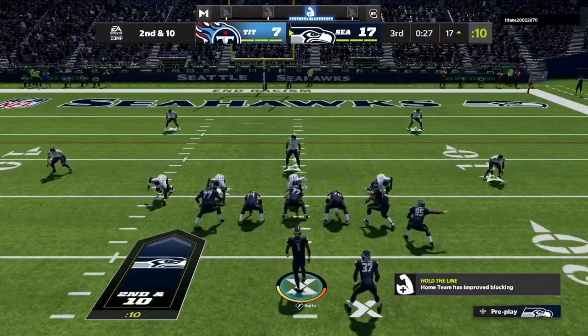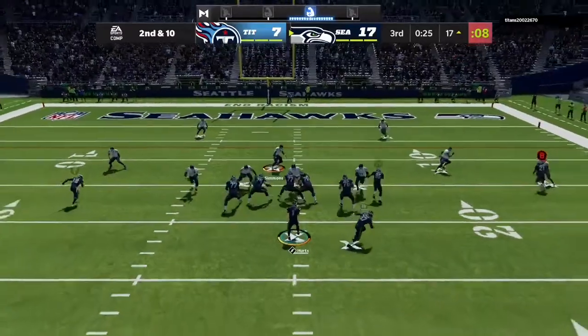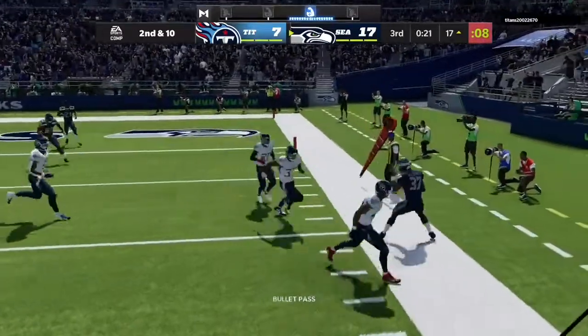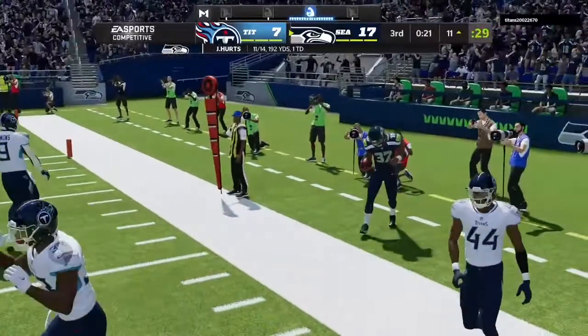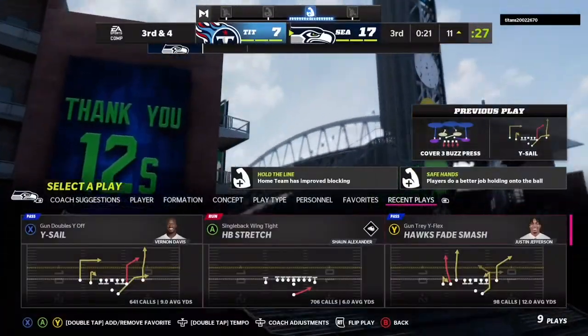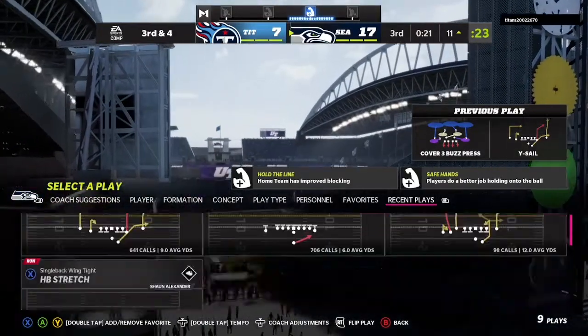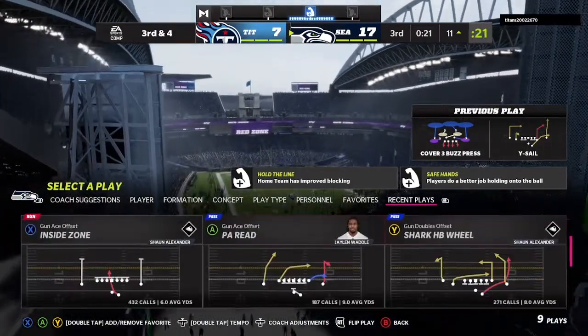So after the run for no gain, here's 2nd and 10. Now they'll switch it up here and look to throw. He finds his man complete. That's Alexander. And he'll be out of bounds, taking it just shy of the 10 at the 11 or the 12. They get 6. That'll leave them with 3rd and 4.